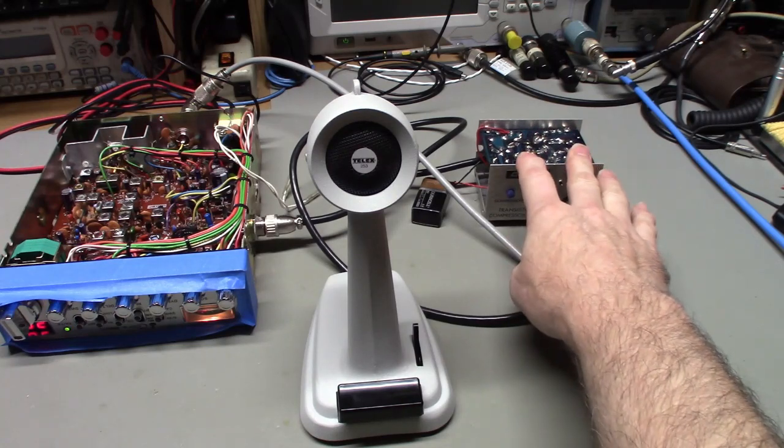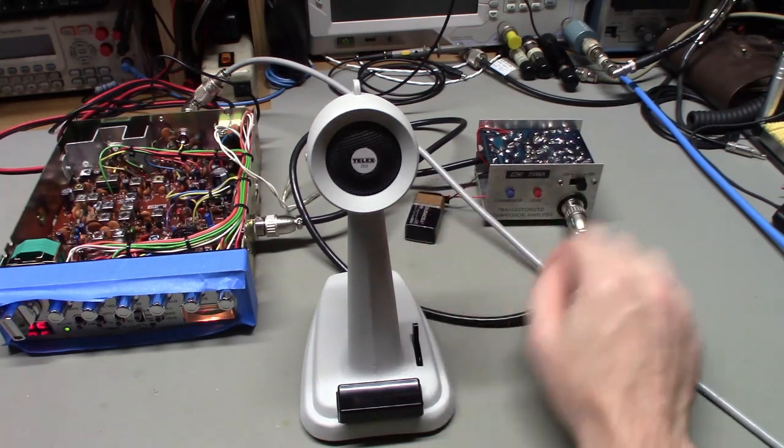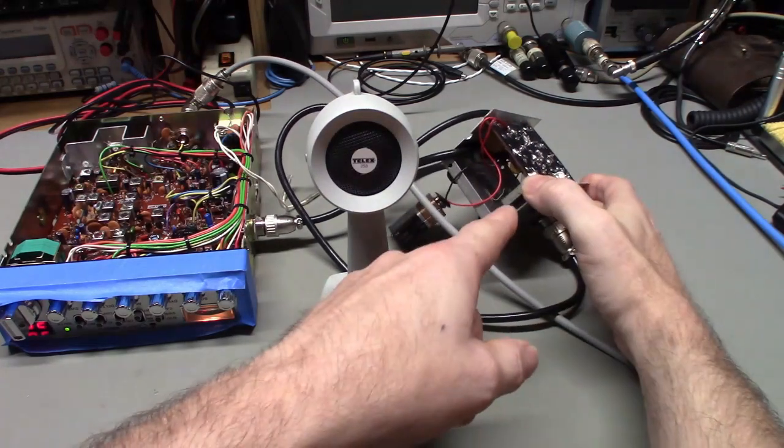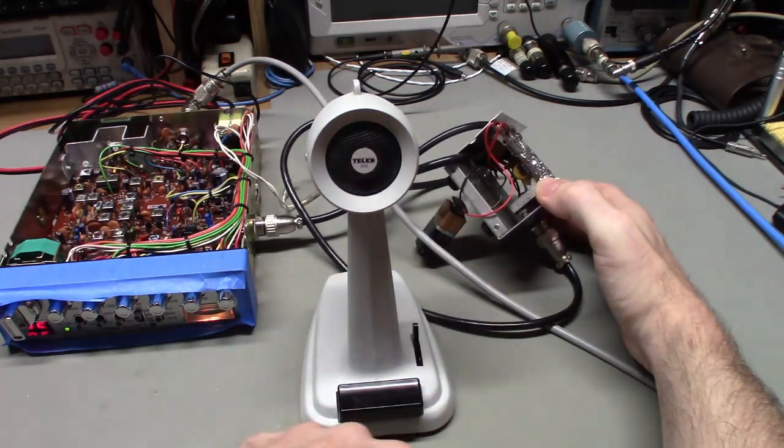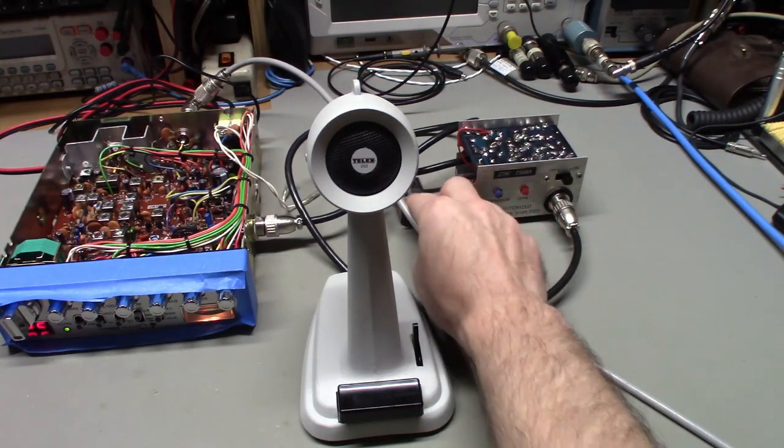This has had the electrolytic capacitors replaced in it, and I put a new 9-volt battery snap connector on it. The battery actually snaps into that little holder down inside there. I'm not going to install the battery and snap it in there because that's my battery.